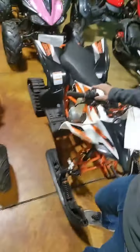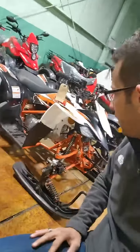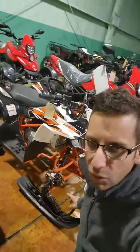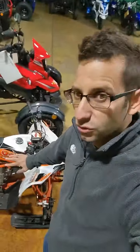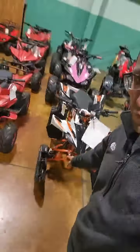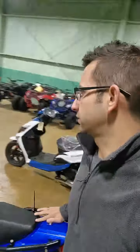This is the last and final Snow Husky we have. I'm literally going to take it home for the kids if nobody buys it — it didn't sell last season. This is a Kayo ATV — a really good machine. It's got tracks in the back and skis in the front, and it comes with all four tires, skis, and tracks. Only one left — we can ship it on a pallet, fully assembled, nationwide. If it doesn't leave here before it starts snowing, it's going home with me.